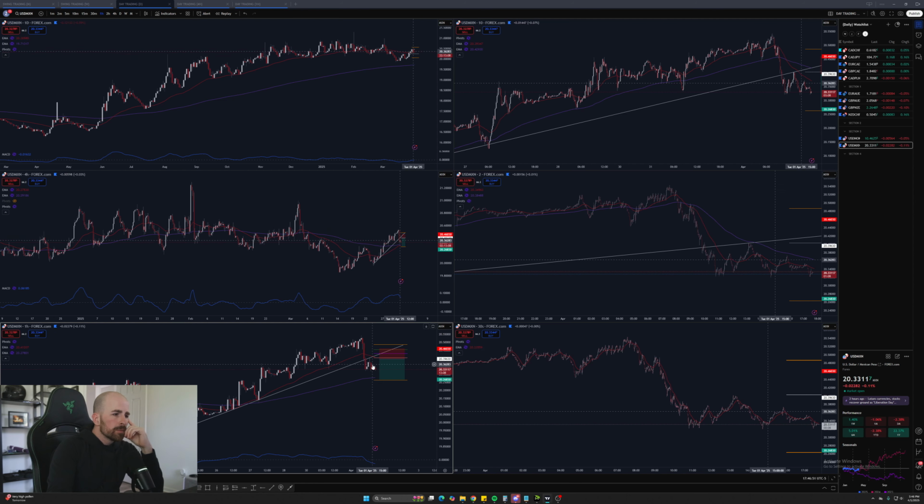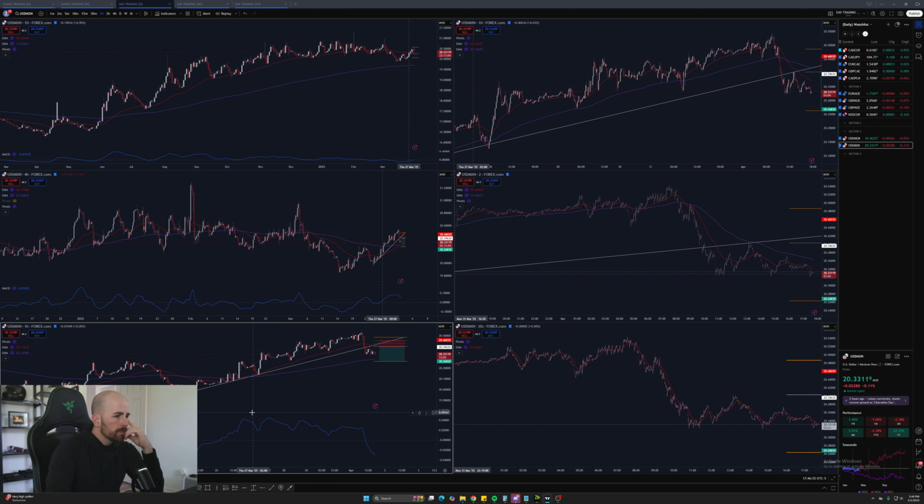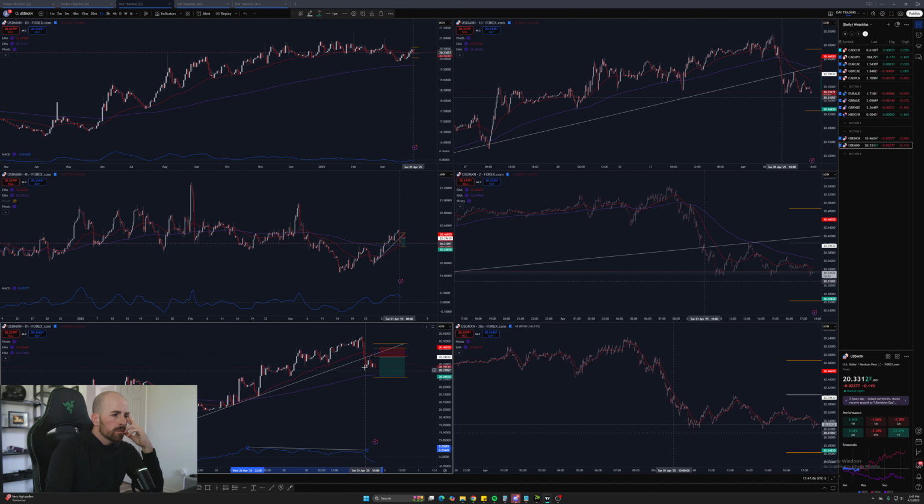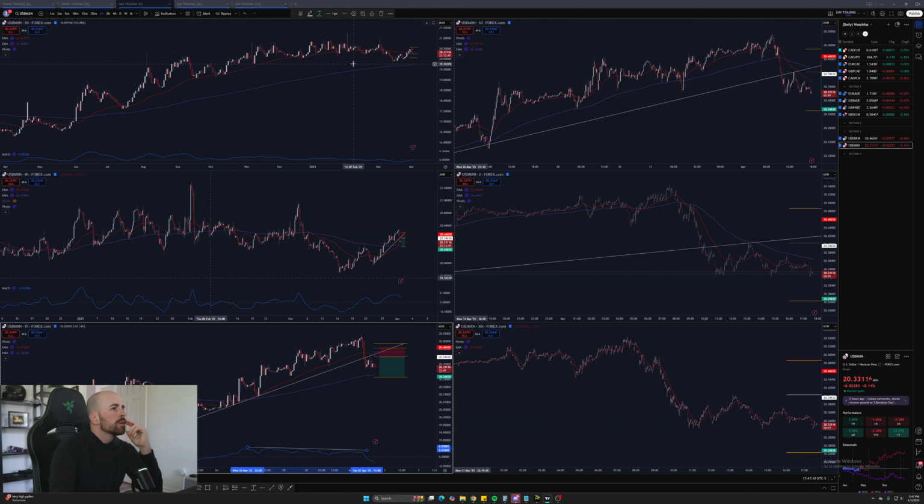Solid rejection of the trend, break of the trend. Probably have MACD, I bet. So you have bearish MACD divergence while price is continuing upwards. So just telling us, hey, price at some point is going to start reversing. And this is kind of that confirmation of that MACD as that breakdown passed.